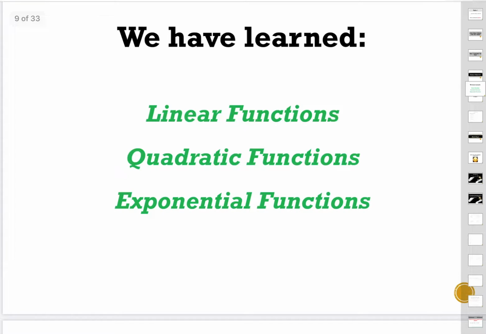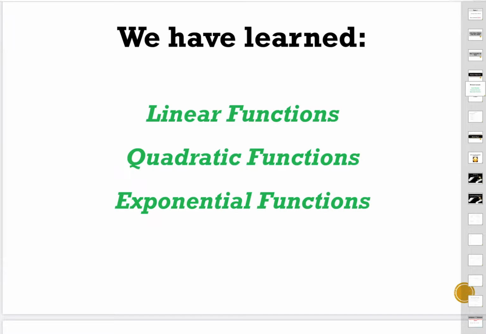And then we moved into quadratic functions, which is the U-shape function that's called a parabola. And we talked about all of the components of that. There was a maximum, a vertex, axis of symmetry, solutions, zeros, roots, etc. And then we just finished up the exponential functions unit, which meant that we started with an initial value, and then we had a multiplier, and that was either exponential growth or exponential decay.